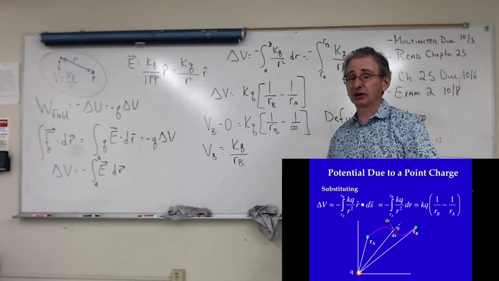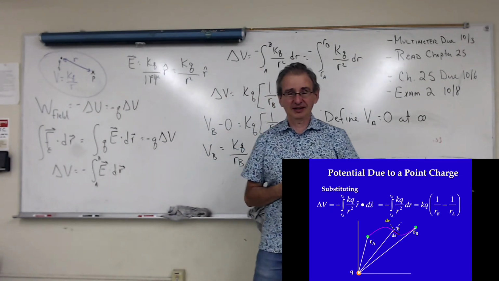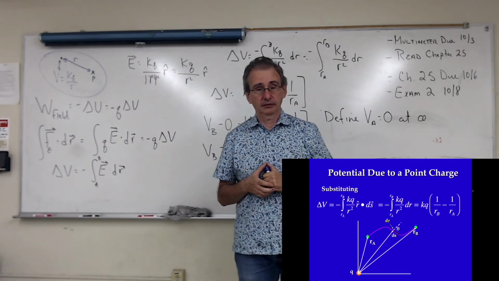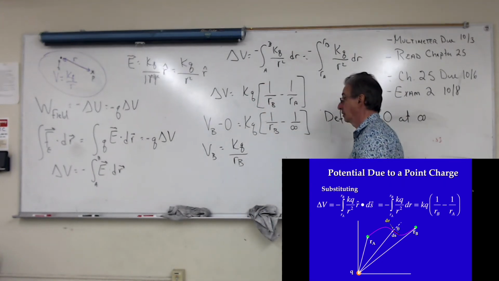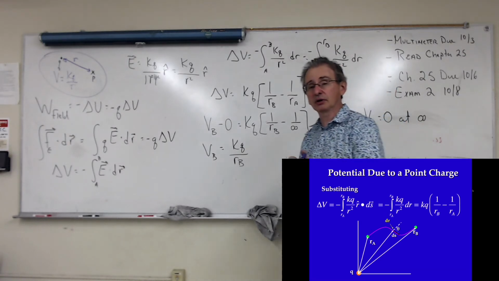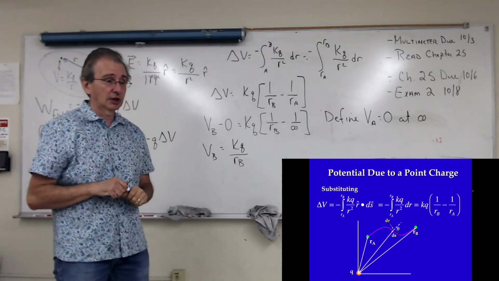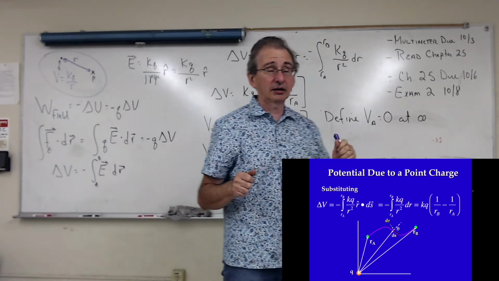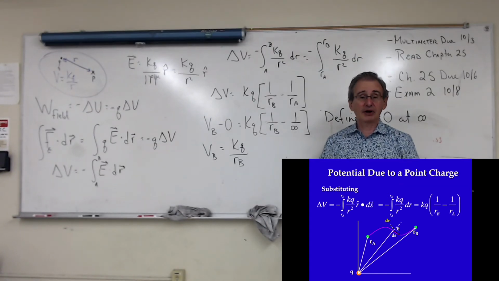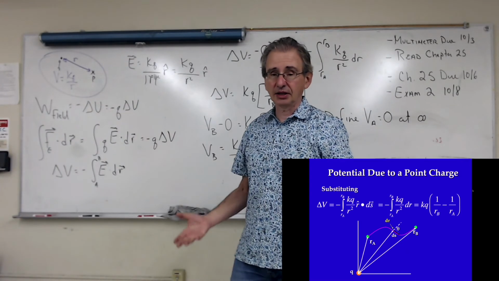Well, what if we do a sphere? Well, then if we have a sphere, for example, then we get to break up the sphere into a bunch of point charges and then integrate. And we'll do that later. Okay. So this is the electric potential for a point charge, and this is going to be very useful because it's going to allow us to calculate electric potential for a system of point charges. It's also going to allow us to calculate the electric potential for a continuous distribution of objects that are not very, very large. And that's what we're going to be focusing on today.